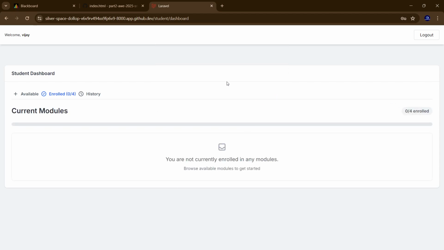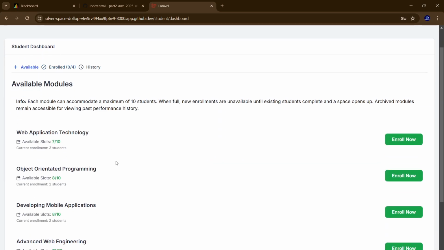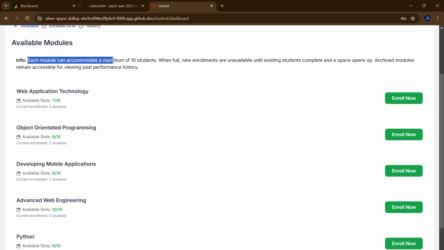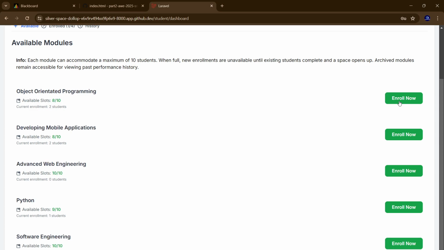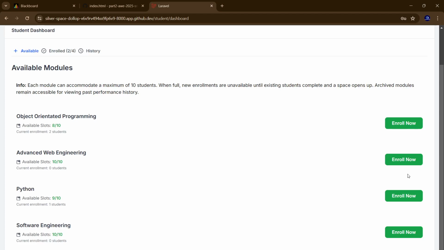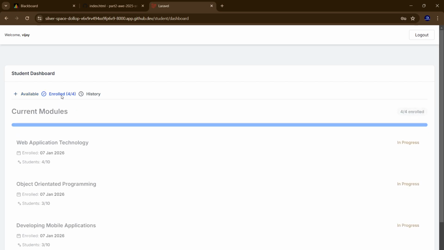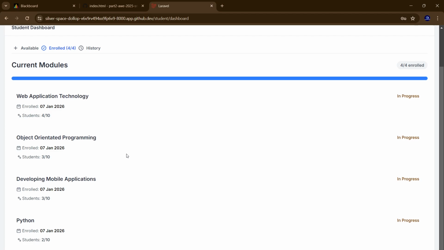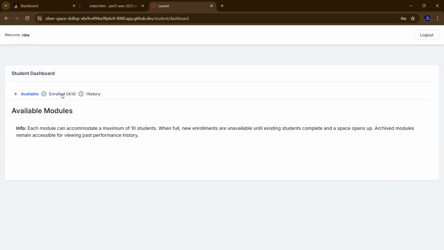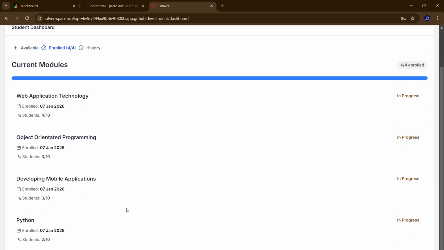So currently he's enrolled in zero modules. If I go to available modules, see, and here it says already 10, that only 10 students can enroll. I mean, 10 students can enroll only for one module. No more than 10 students can be enrolled. So let's check whether he can enroll in more than four or not. That's one, that's two, that's three, and that's four. Because he already enrolled in four subjects, you can see all his four subjects enrolled, and you won't be able to see any enroll until you finish one or you have been removed. I mean, once the progress is finished, you can see the other one.